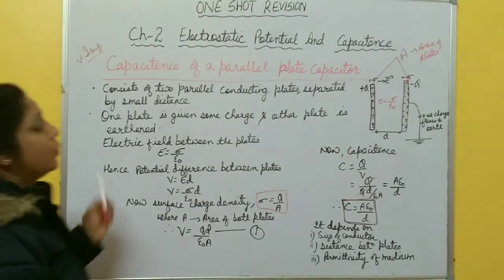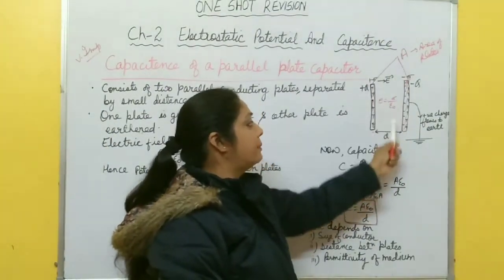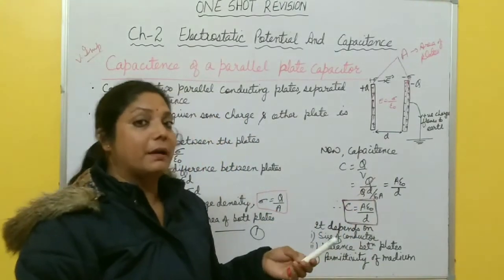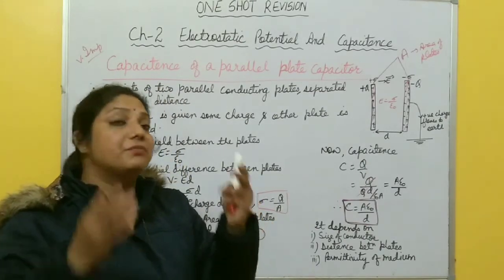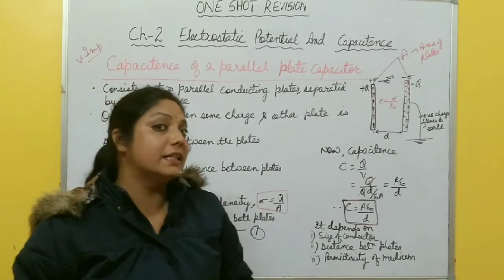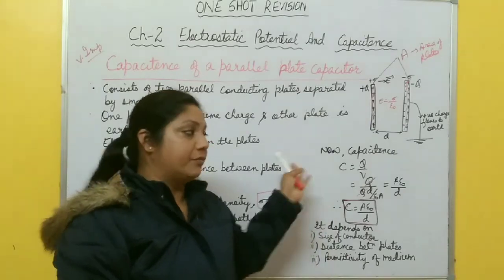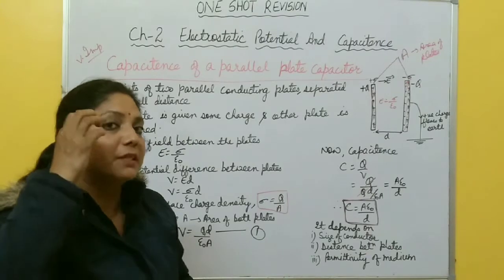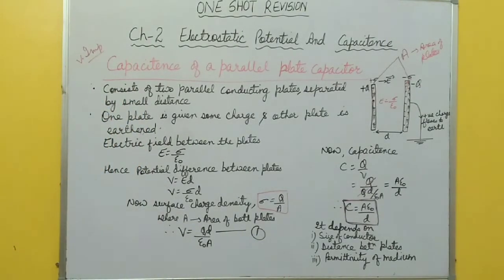After this, we will discuss what happens when a dielectric slab is placed between these two plates, right? Is the capacitance changed? By how much? In a 1 mark question, it may ask what happens when a dielectric slab is placed between the plates of a parallel plate capacitor. The answer is capacitance increases. We'll prove in this video how capacitance increases when a dielectric slab is placed between the plates of a capacitor. Okay, first take a screenshot of this one.